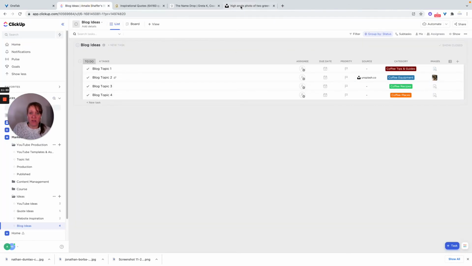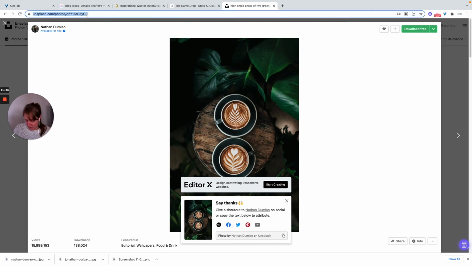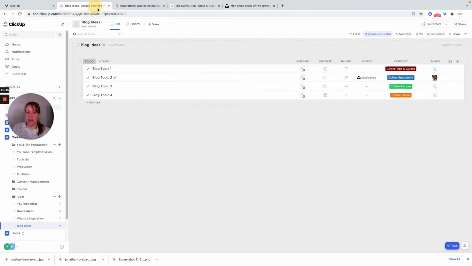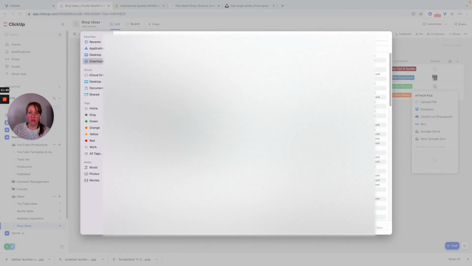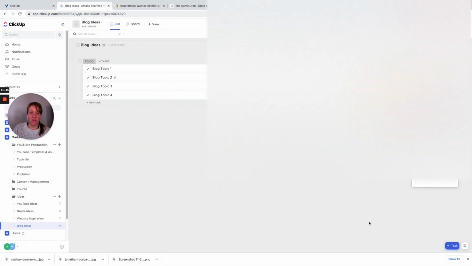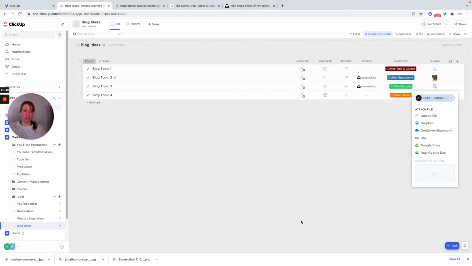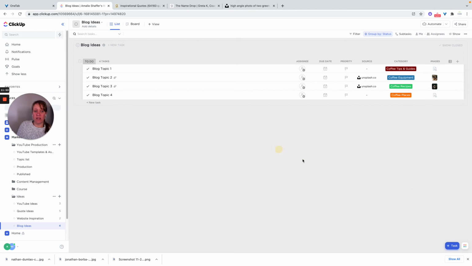So if I go over here and let's say we just want to grab the link for it to come back to it later, I can do that, and I can put the source here, or I can actually upload the image that I just downloaded. There we go. Now it is attached, and I can see what the inspiration is. If I had an additional image, I could add that, and I can have multiple images attached here, if there's some sort of inspiration that you're looking for specifically for that blog.